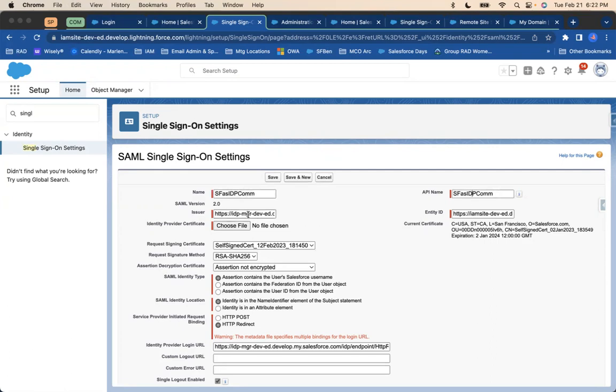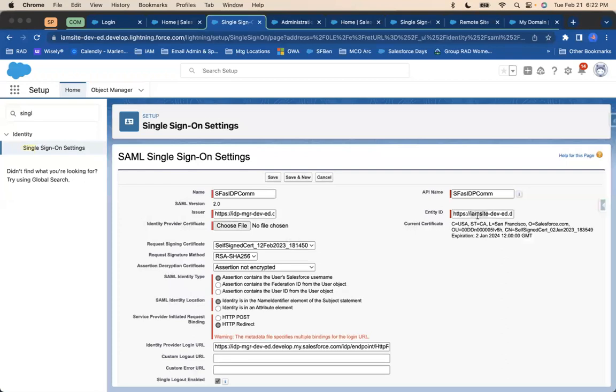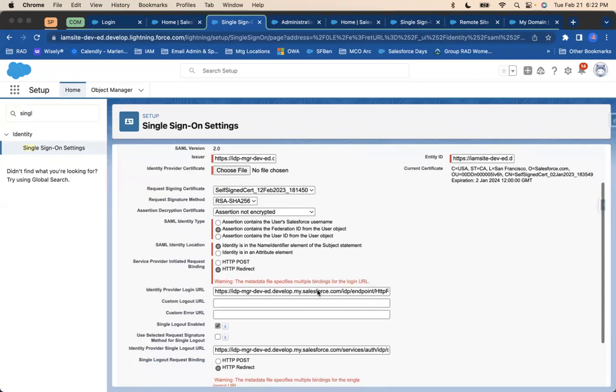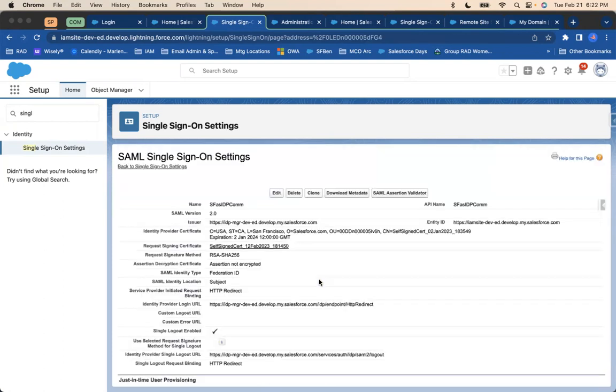And what's nice about using the XML is it automatically populated my issuer ID. I don't need to worry about the certificate because it's already been done as part of the XML endpoint. And then here it's populating my domain for the org that I'm on right now. You want to use your federated ID between two Salesforce orgs, IDP and SP, because otherwise usernames do not have to be unique and they would never find each other. So this is about it. I'm going to hit save.